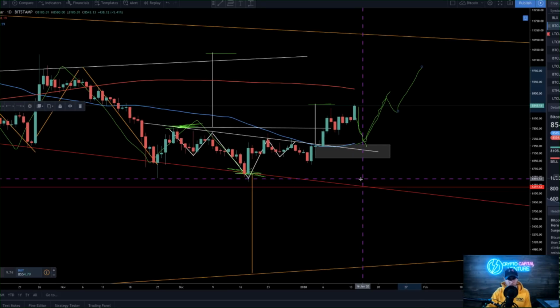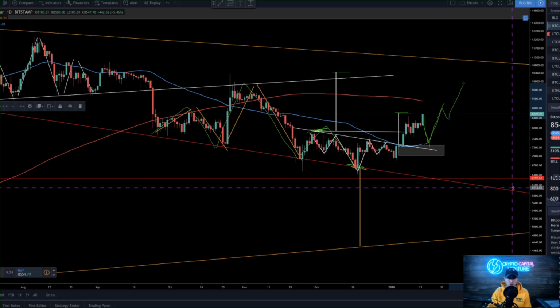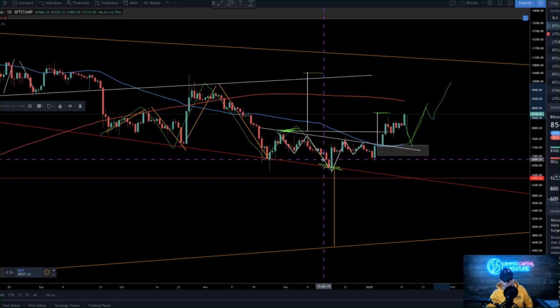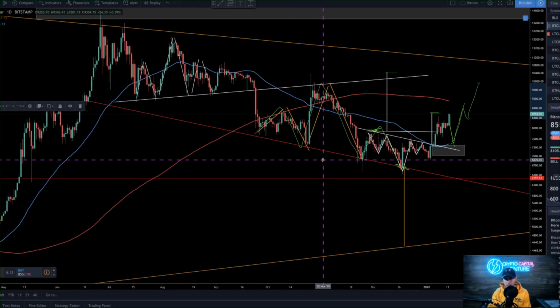So it's a way different environment. And that's kind of where the patience comes in. When you're looking at a chart like this and you're seeing all the possibilities, can you sit tight and manage your funds and your portfolio properly in a crazy environment like this, where it'll move all of a sudden, but at the same time, it feels like it takes forever for anything to happen, right? So that's what I'm looking at for Bitcoin.